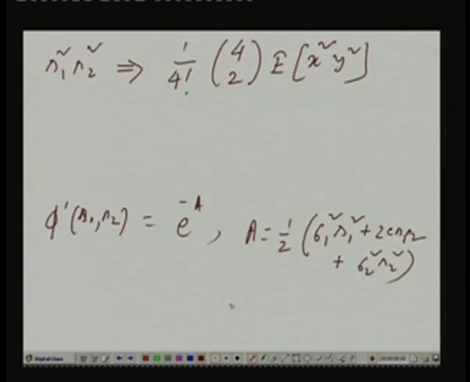Then a square by 2. Now, in a square by 2, we have the square of this. In the square of this term comes. So, there is one case where you have got s1 square and s2 square, and a product of these two that also has s1 square s2 square. So, in a square by 2, I get this s1 square s2 square term.